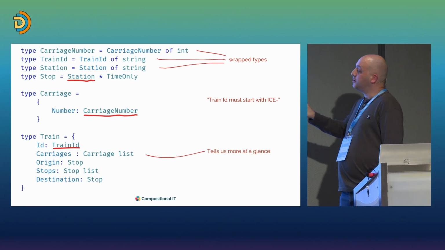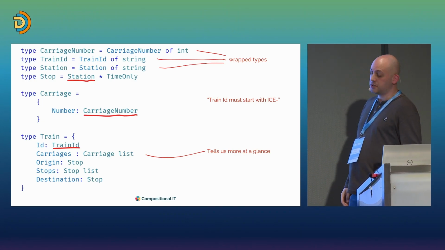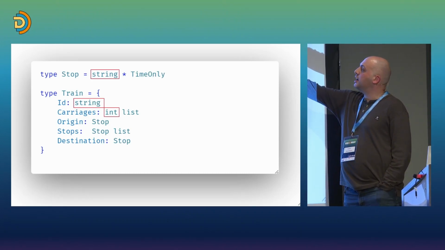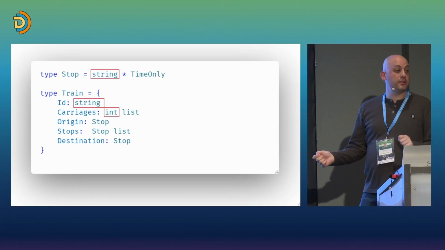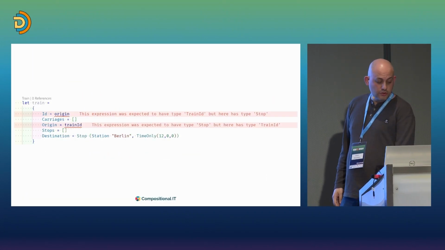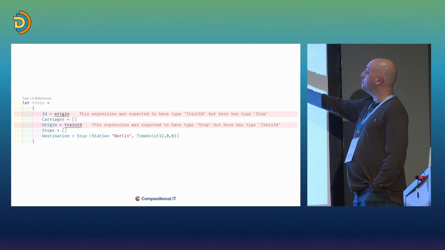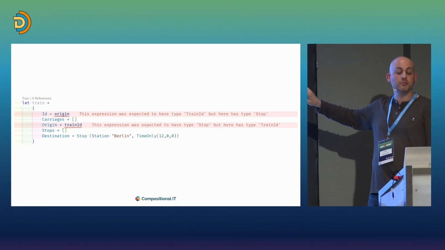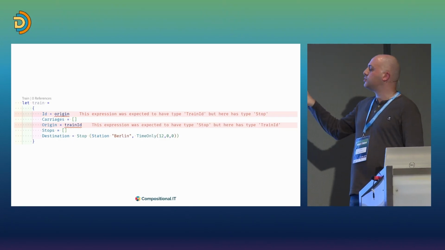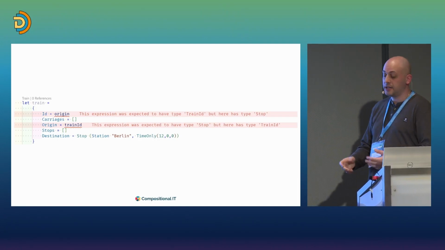The other thing that you get by doing this, and it sounds obvious, is that you can't accidentally mix and match the fields. If you think back to where we had it here, I could accidentally switch in the ID for a station name, and the type system can't help us. But because now we've told it a bit more about the domain, if I was to try and mix them up, so to mix the origin, for example, with the train ID, it's going to complain and say, well, hang on a minute, they're not the same type anymore. You can't accidentally mix and match. That's more of a developer concern as opposed to talking with the business, but it helps anyway.